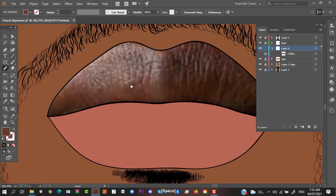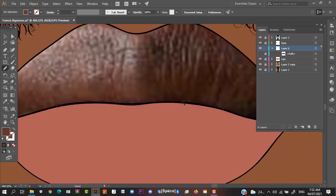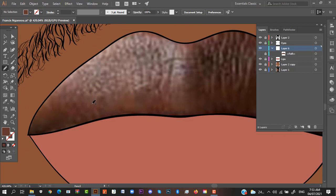So where is your mid-tone? After your highlight, you have your mid-tone and then you have your shadow. Now this is going to vary with the number of layers you're working on. So if you're working with, let's say, 8 or 10 layers, your shadow might be just 2 or 3, your mid-tone might be, let's say, 4, and then you have just one highlight or 2, just depending on how many you're going to be working on. So for me, I'm going to be starting with my mid-tone.